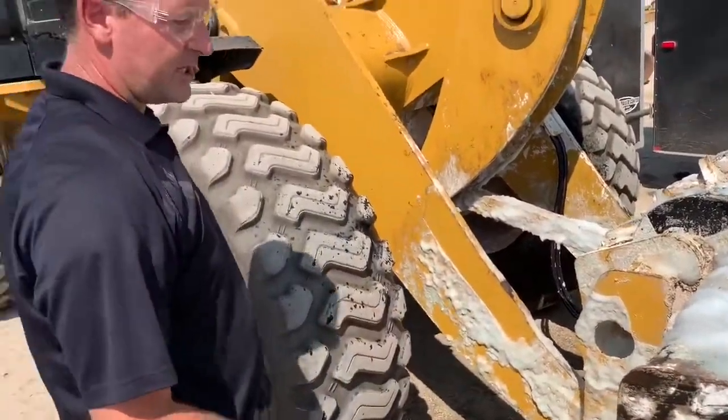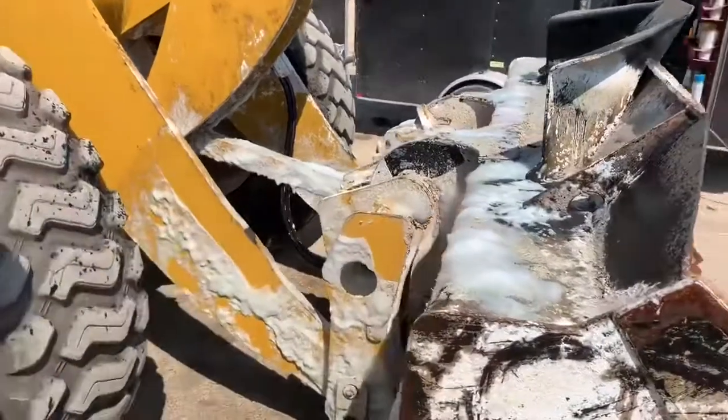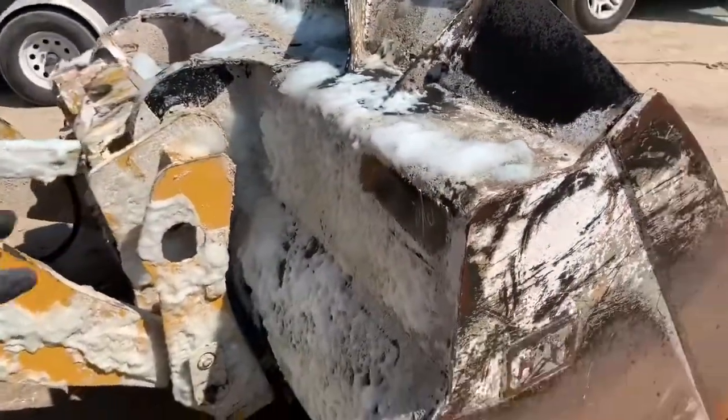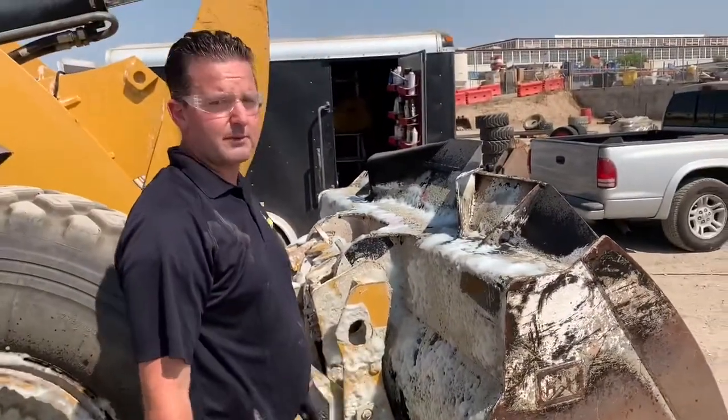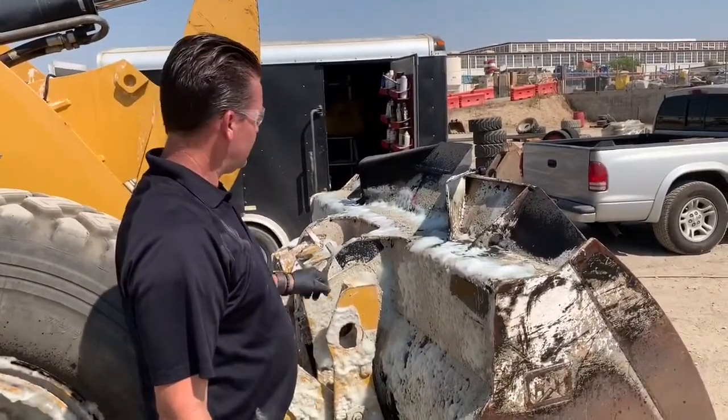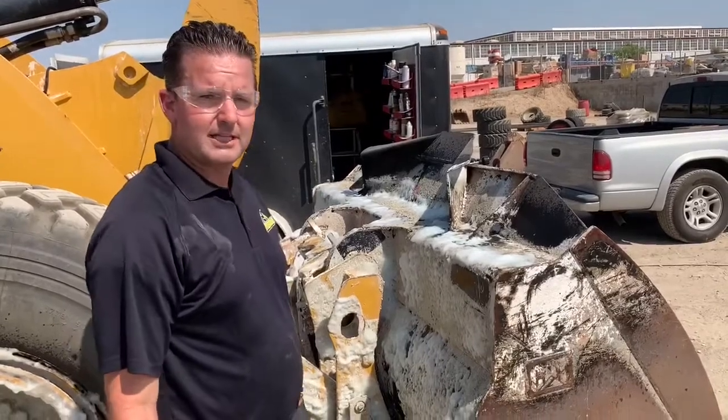So now we'll get the pressure washer out and we'll be able to pretty much blast all of this concrete off, see what we've got left. And then any areas that are left, we'll hit it again, let it sit for probably 35-40 minutes again, and then basically remove it. And that should remove all your concrete.